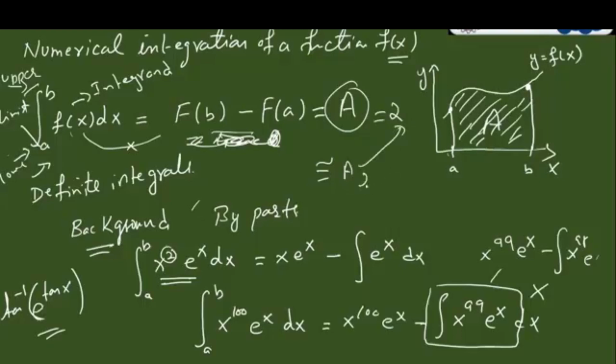Like for example, it may be 2.0001 or something, or 1.999 something. So it is not 2. This is not exact, but it is very close to this answer. So we will try to figure out some alternate method that can give an answer like this. If the exact answer is 2, can we generate something close to that? Then it is fair enough.